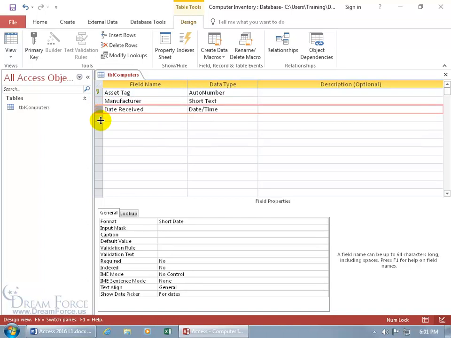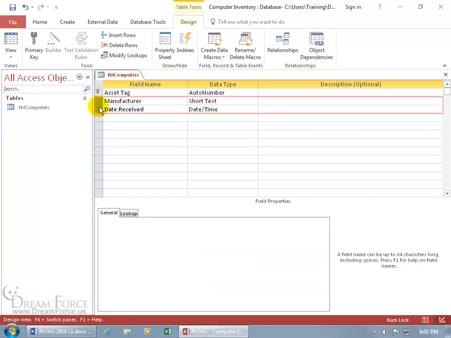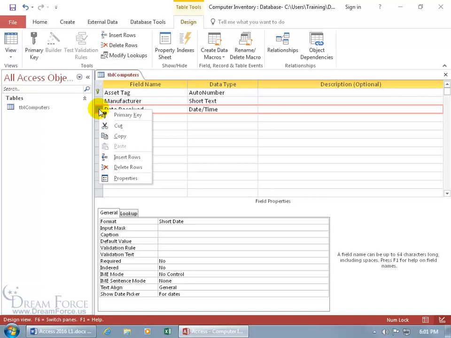Now if you have more than one field to move around at the same time, then click on one and drag down to the next, and then let go of the mouse. Then click on any one of those row headers to select both of them. And then of course you can move both of them at the same time. You've got that option. You can also, let me click off, right click on the row header, and you get other options like you can add additional rows, delete rows, cut, and then paste your rows around.